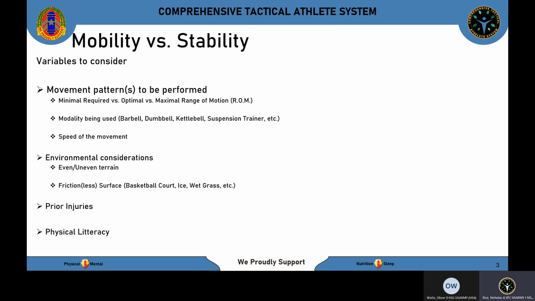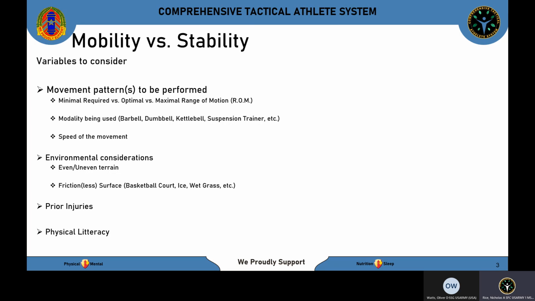On the reverse side of it is what we're normally used to, which is someone being hypomobile. In other words, they lack the proper mobility to get to a functional range of motion. And that's when we want to actually mobilize that joint within that warm-up, to increase the range of motion it's able to go through, especially at intensity, in order to increase performance.